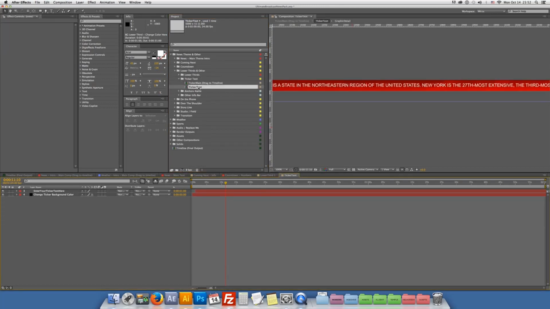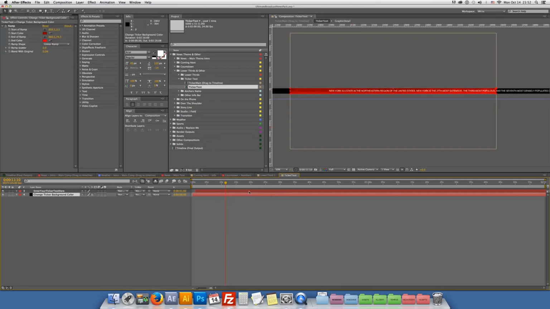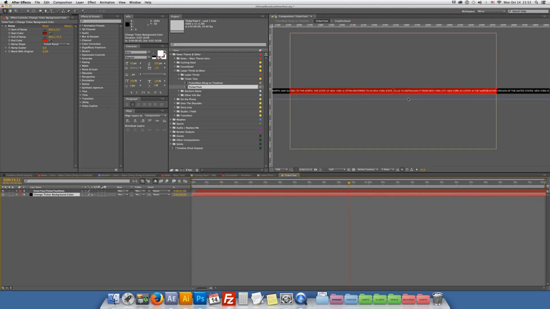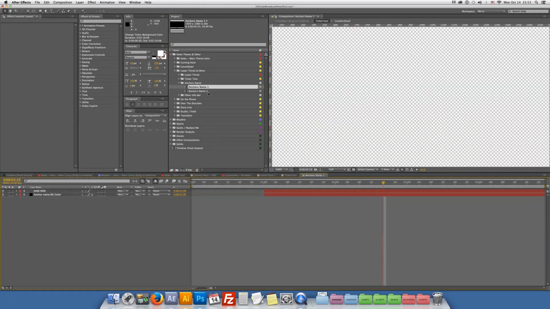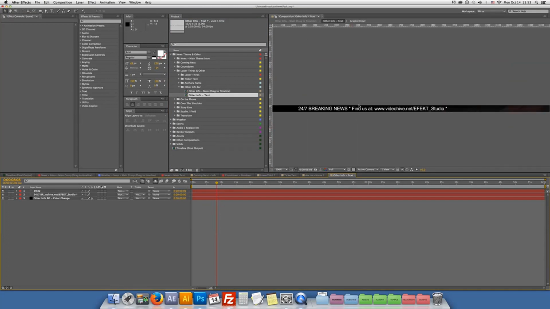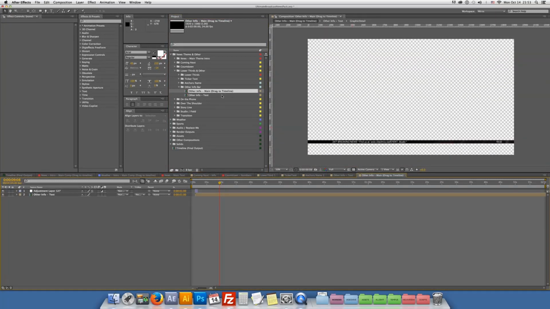Ticker text, when you open the composition ticker text, you can change this text and its color with these 2 layers, and it's a little bigger composition so you can see what's going on when the ticker is going, so it's a bit easier. But when you drag the main composition, only this size will go on final output. Next we have an anchor's name, pretty self-explanatory. You can change this text. And the other info bar, also a couple of informations which you can change, and drag the main composition to the timeline.